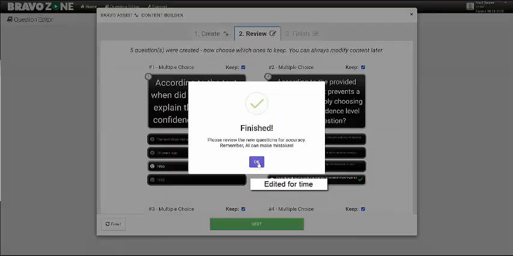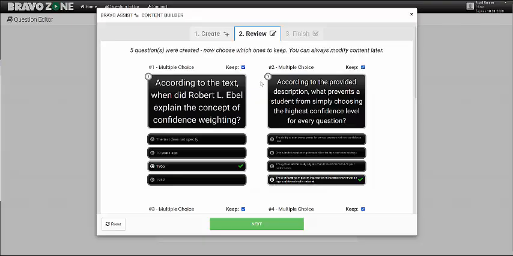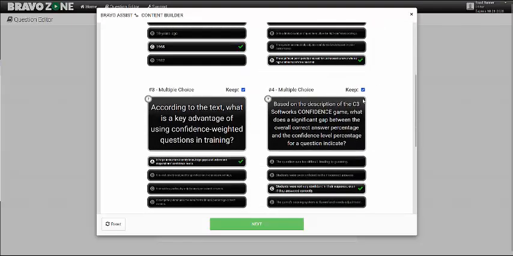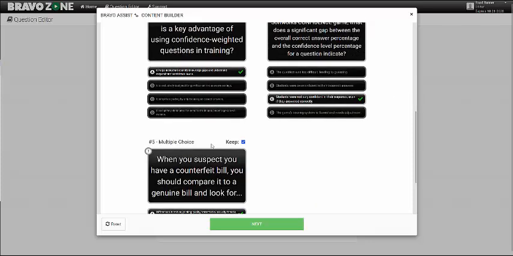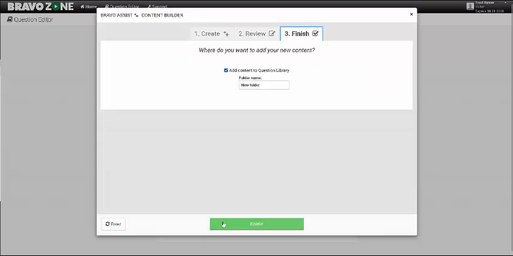Once it's finished, you're going to want to go ahead and review your content to see if you like it. Now, you're probably going to have to go ahead and clean up some of those questions. Sometimes it gets a little wordy, and you may want to actually clean it up a little bit. But AI is a great way to help you chop down that tree, kind of get you started, and you're going to go in there and kind of fine-tune it a little bit. If you don't like something, just simply select it, and it won't import it. Once you're happy with that, we're going to hit Next.